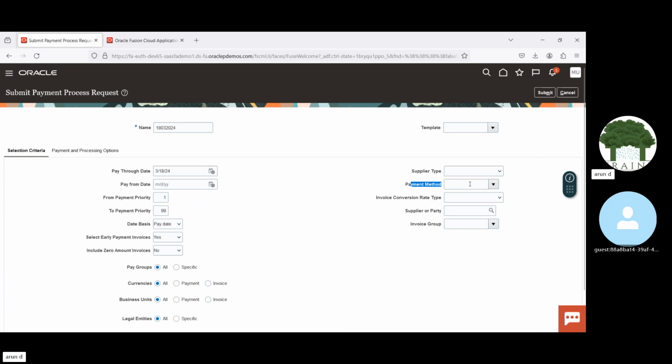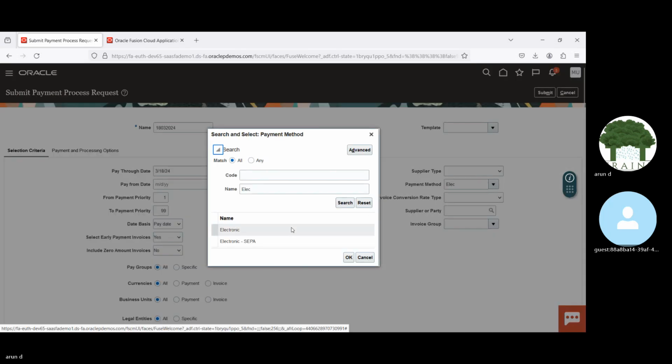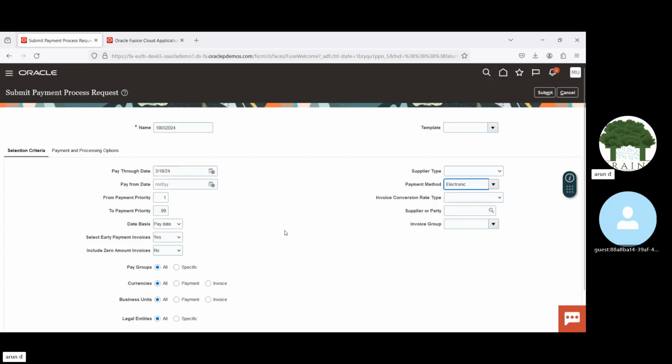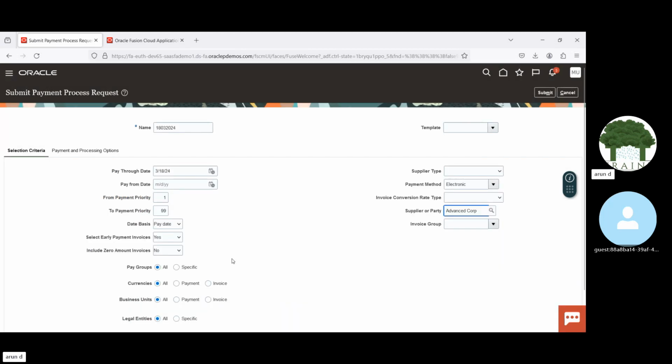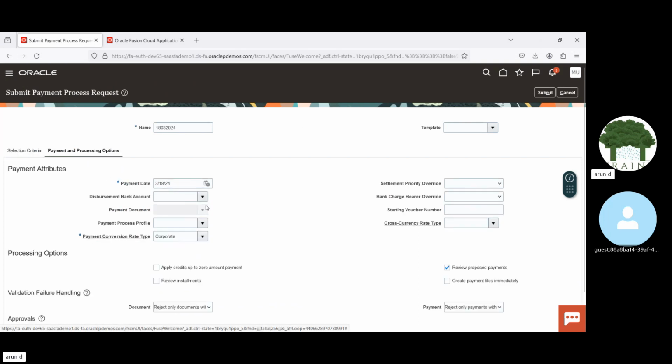These are the two criteria that I'm giving, and then the payment processing options.